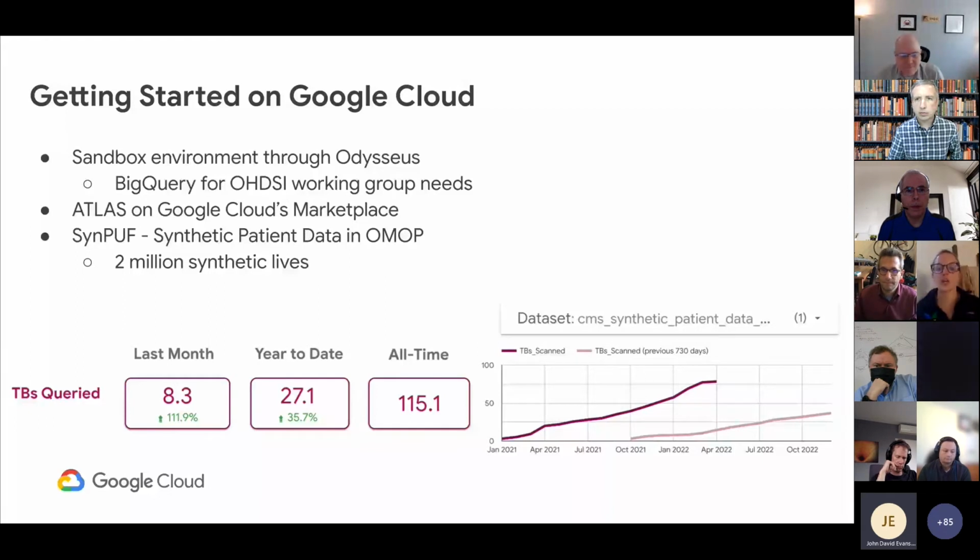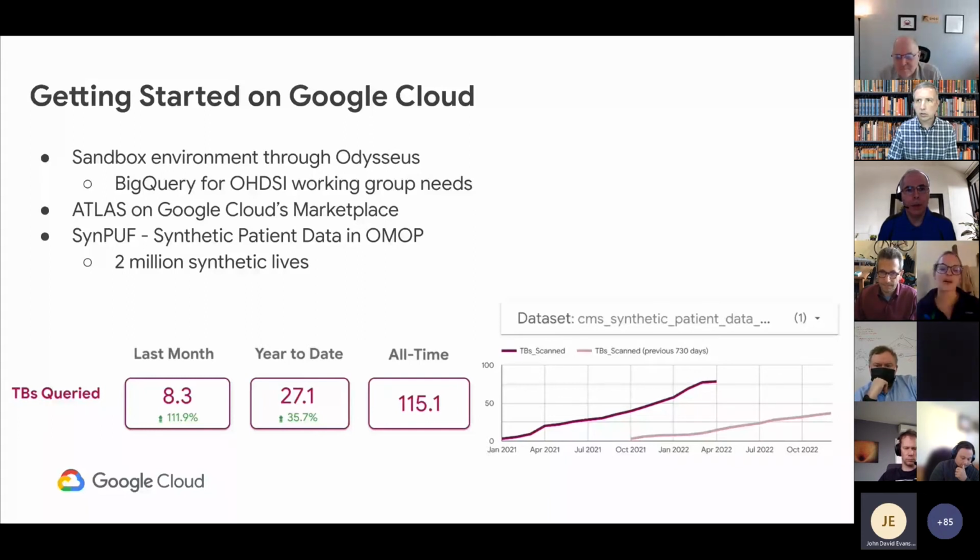And I included here a lot of the statistics. Over the period of time that we've had this public data set, actually 115 terabytes of the data set have been queried. I think that's a pretty phenomenal nod to how useful this is to the community, hopefully. As you can see, folks are using it, as it's something you can use for a lot of testing environments and running things off of a public data set without having to manage things yourself.